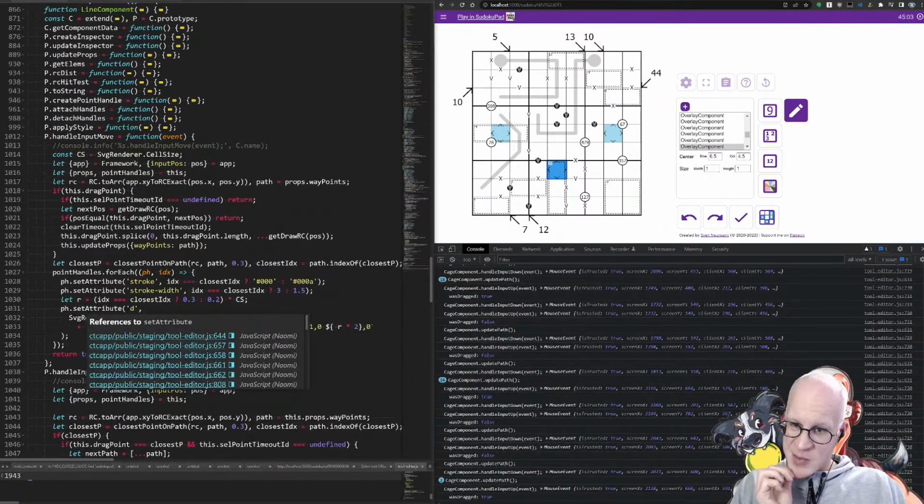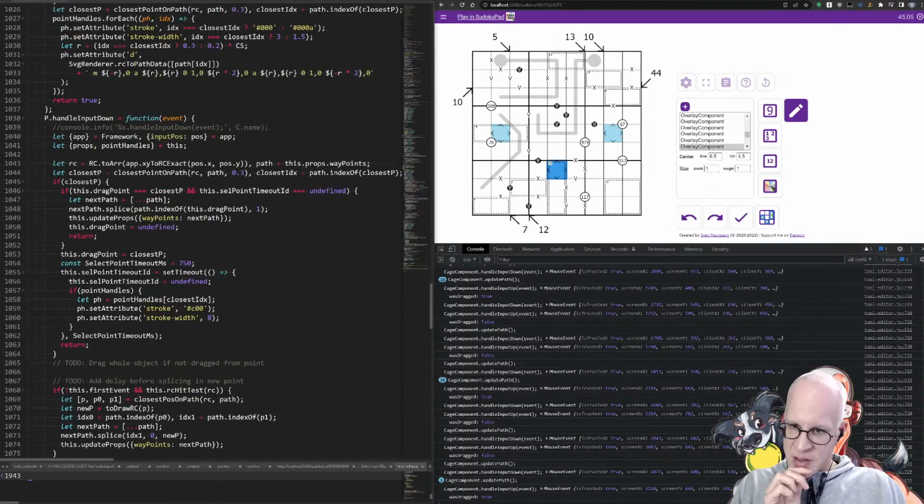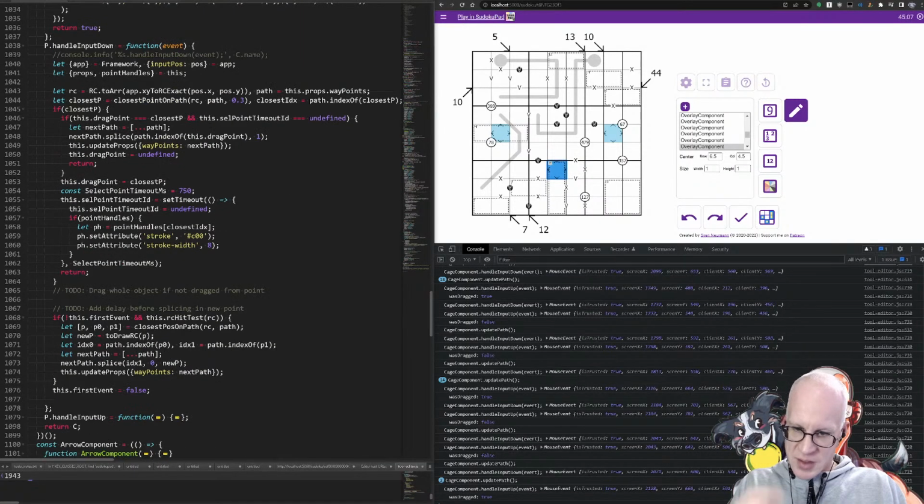Now with the line, it's a bit complicated because we already have a bunch of timed triggers and all this stuff. So for example, here we're already calculating all this stuff. We're getting the closest point.